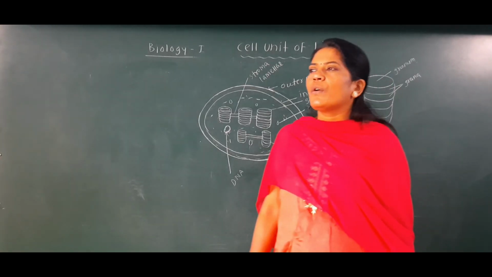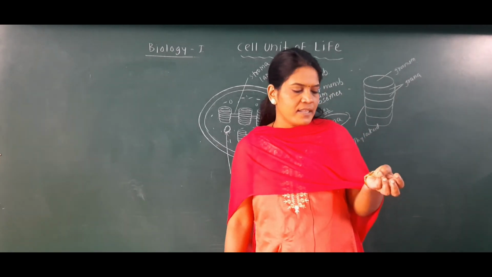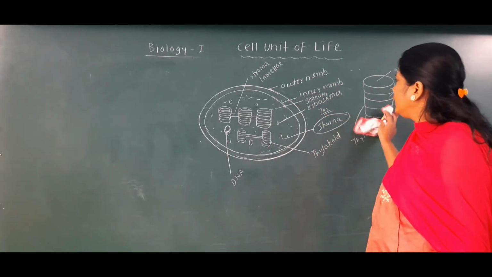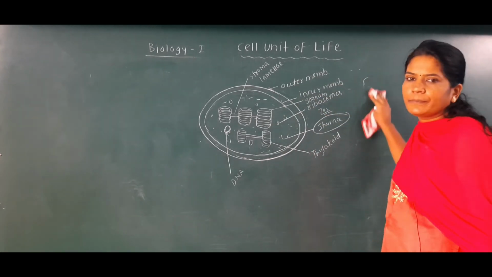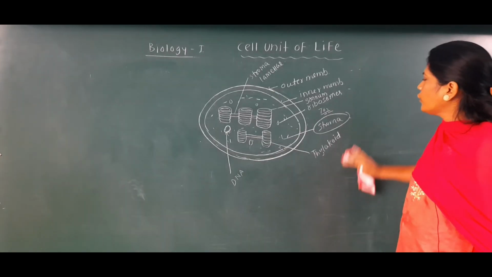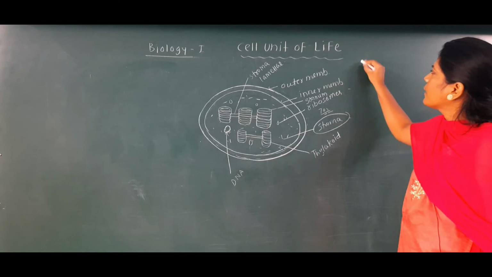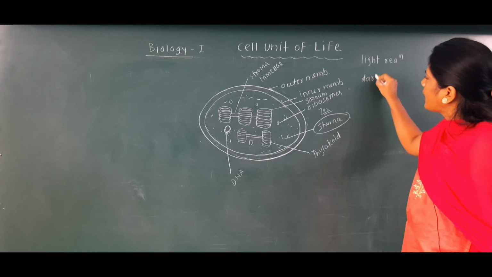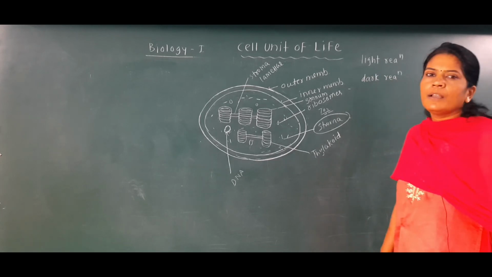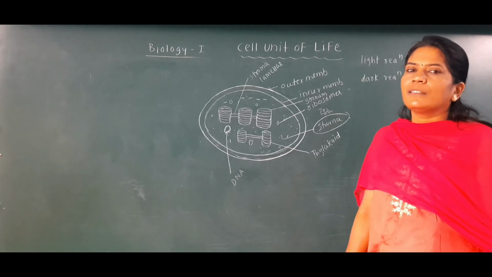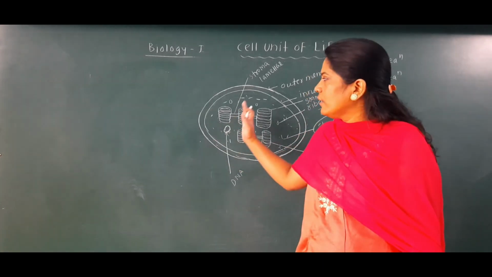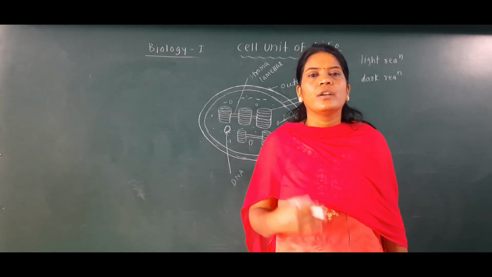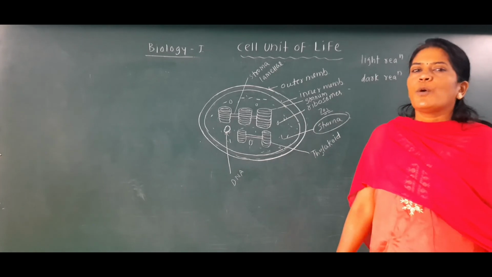Okay, so students, here we have completed the chloroplast part on the NCERT. Now here we will discuss some additional part, that is the two important reactions which can be observed in the plant during the process of photosynthesis, and those reactions are called the light reaction and the dark reaction. Light reaction and dark reaction are the two reactions which are carried out in this chloroplast cell organelle, which are the part of photosynthesis. By this reaction, food can be prepared inside the body of the plant.